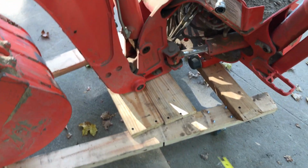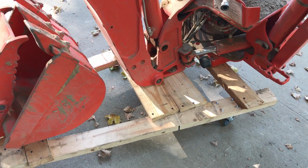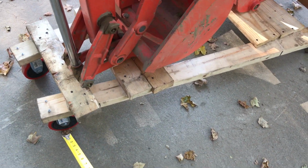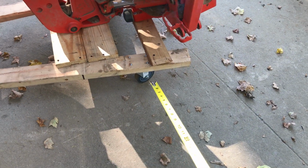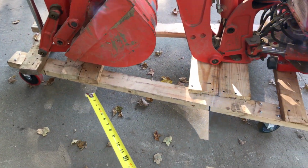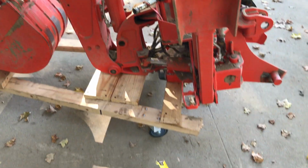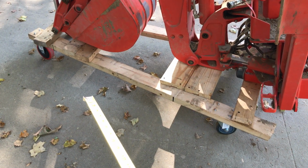My casters are set up wrong. I redid it and I didn't take time to correct myself. The rear casters here should be at the other end over here. These are 5 inches. I got those at Harbor Freight. Now these casters here are 4 inches. They should be in the back here. Why I didn't catch that earlier, I don't know, but it still works. These little 4-inch ones are swivels. The back ones are stationary.